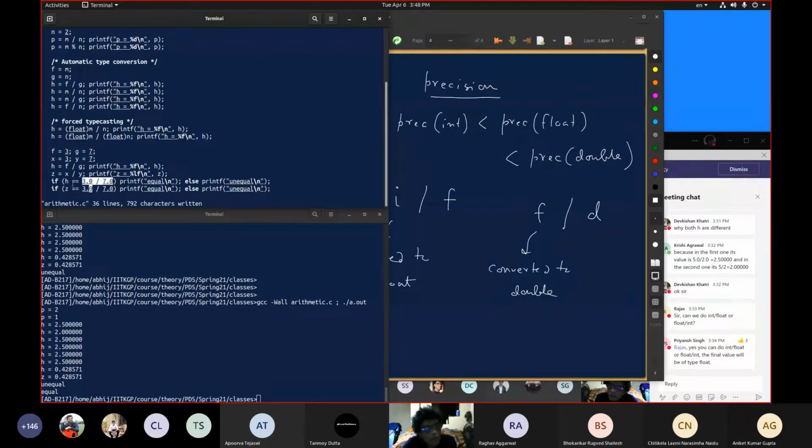Okay. So whenever you have a mismatch in the two types, the one which has smaller precision will be converted to double. But here, this is the result of a single precision division. So some bits are already ignored. When you convert this to a double precision value, there is no way you can recover these ignored bits.